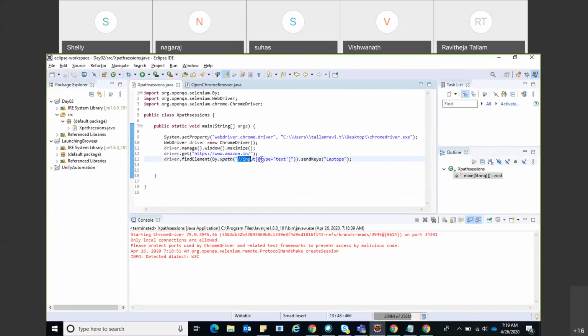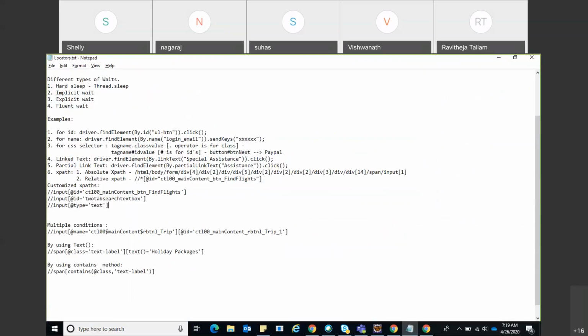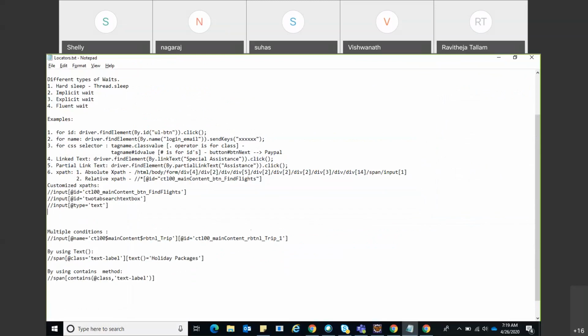Okay, this is the basic XPath, and the syntax of this XPath is double slash, tag name, attribute name, and the value of the attribute.